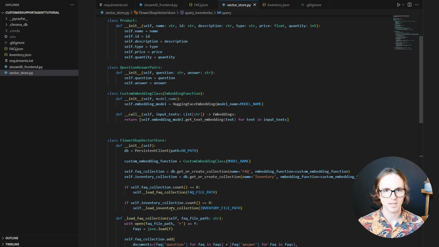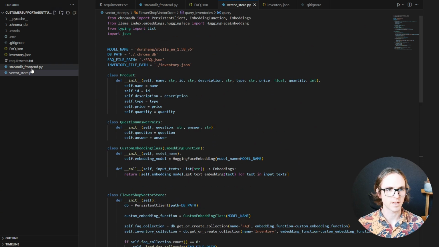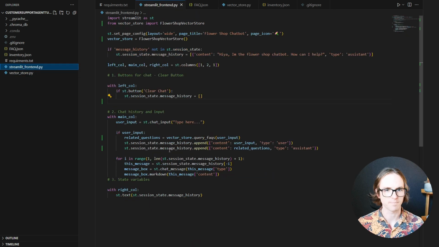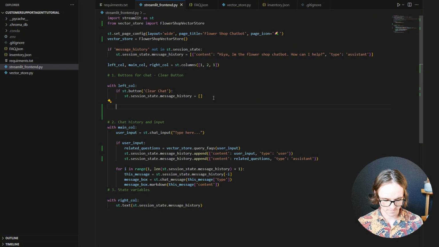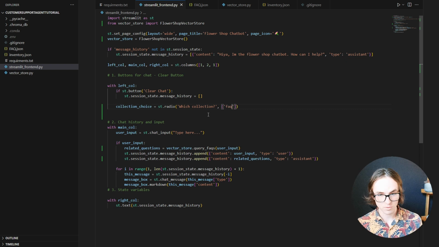Now that that's all set up, let's go to our front end and set up a radio button so we can pick which collection we want to query. So on our left-hand column, let's create a radio button. First argument for this is what's going to be displayed to the user. So which collection. And the second are the valid options. So we want FAQs and inventory.